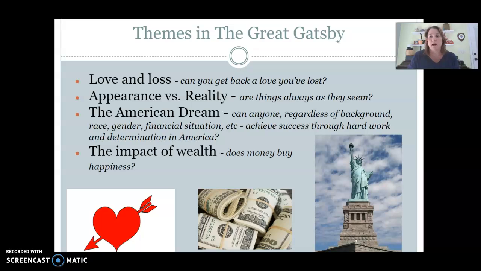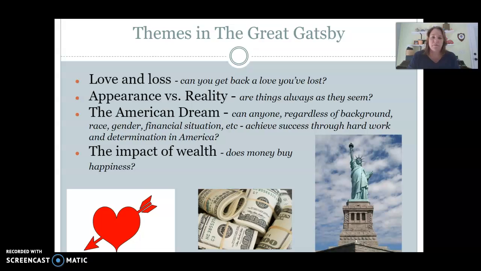This was a time of great immigration to America, and many people found America to be this land of opportunity. So the idea of the American dream really began here in the 1920s, and I would argue that it exists still to this day. Although you are 100 years after this book was set and published, there's still some idea of the American dream that exists in 2020. And we're going to be talking about how that concept has changed over time.